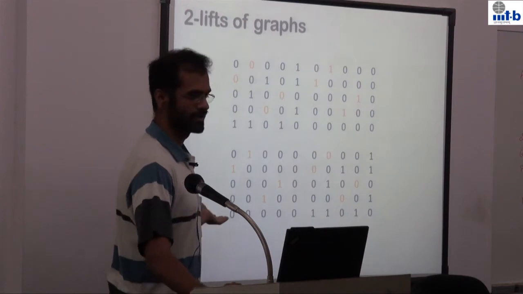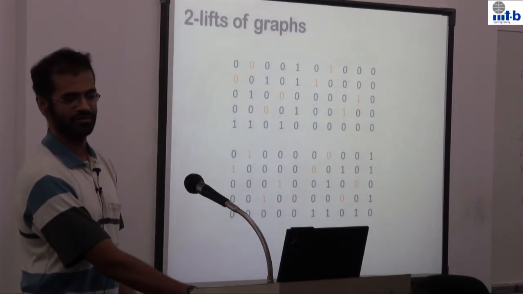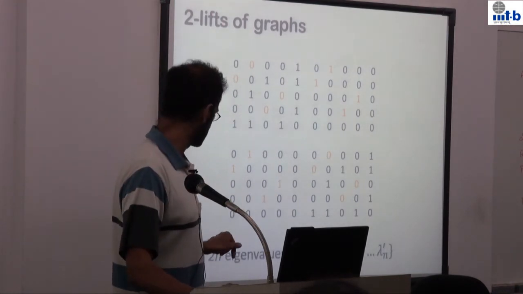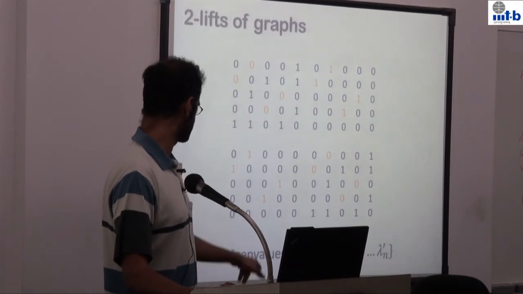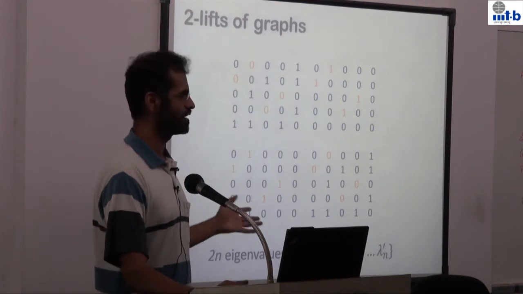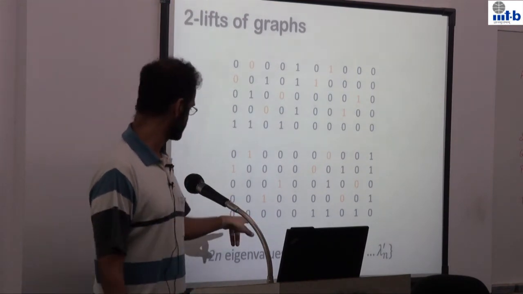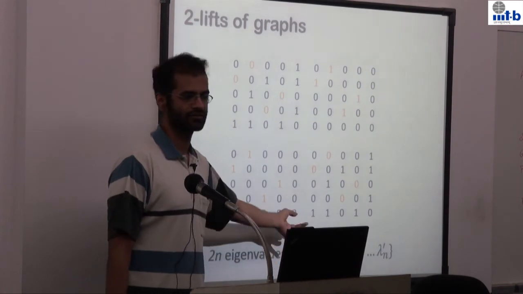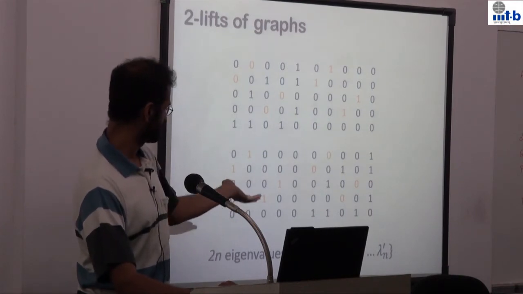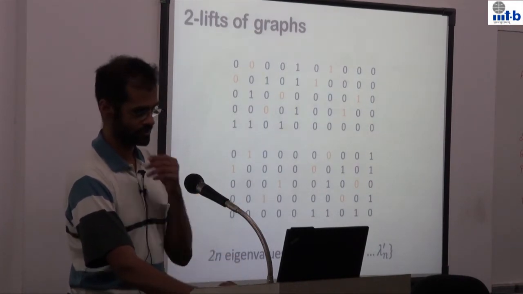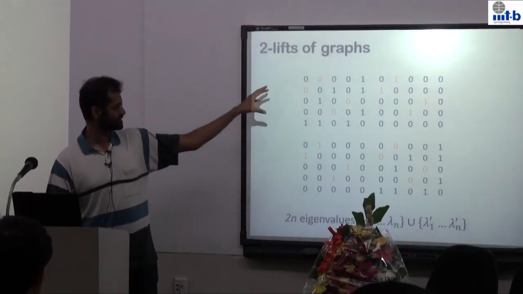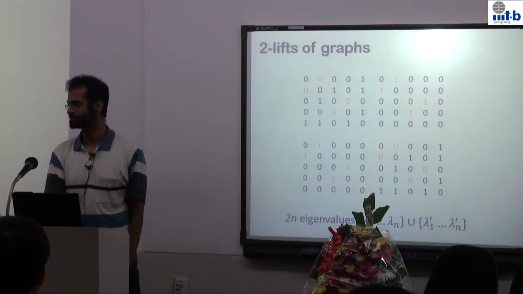And this is a 2n by 2n matrix, and so it has 2n eigenvalues, right? Now, the first very nice thing that happens is it's an easy linear algebra exercise to see that n of the eigenvalues are the same as the old eigenvalues. So a priori, this could have 2n arbitrary eigenvalues, but that doesn't happen. n of the new eigenvalues are just literally the old eigenvalues, lambda 1 through lambda n. Okay? And then there are some n new eigenvalues I'm going to call lambda 1 prime through lambda n prime. Okay. And what I'm interested in is what are these lambda 1 prime, right? I want to find a lift so that these are also, you know, Ramanujan or something of that nature.